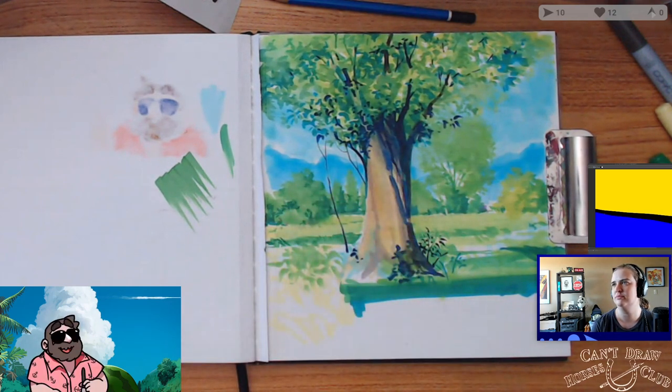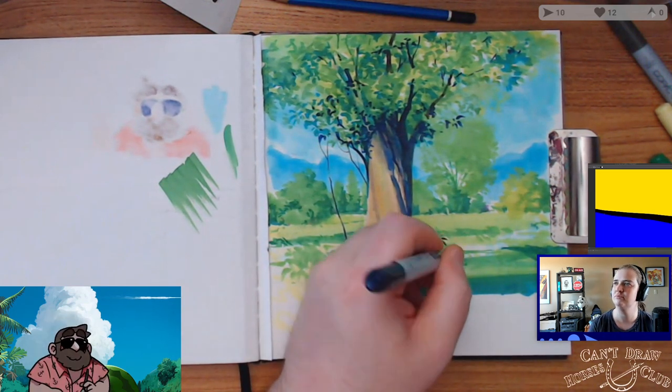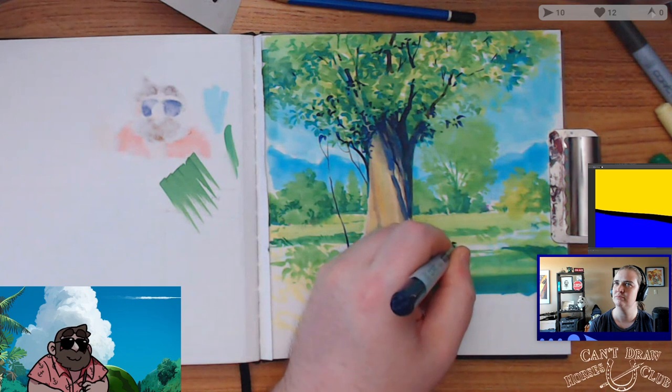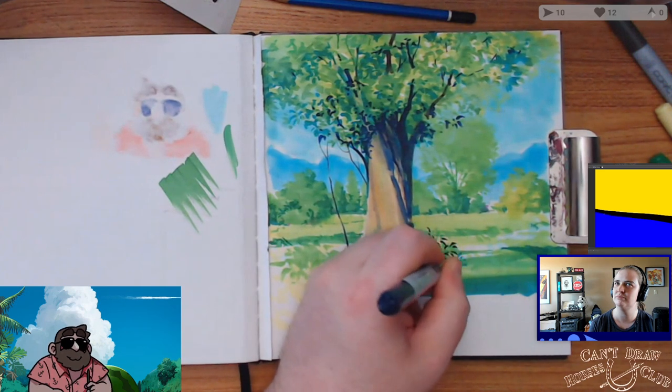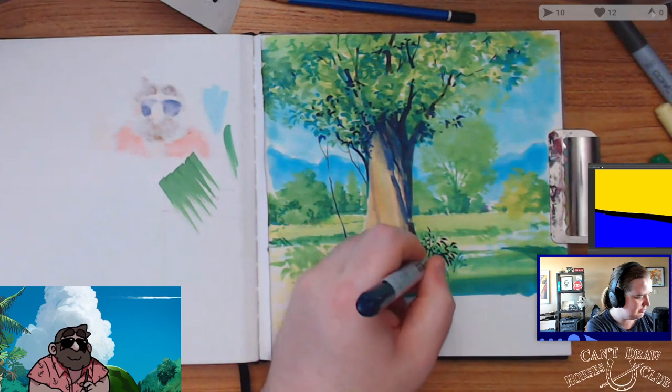Some really great examples of this right at the beginning of the movie Spirited Away, when Chihiro and her family are driving in the car on their way to their new home. Just writes down, rewatch all Ghibli movies.